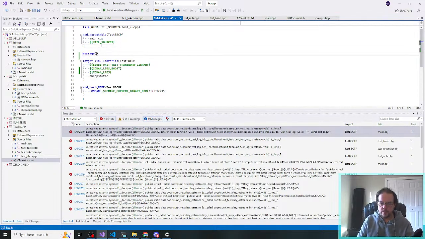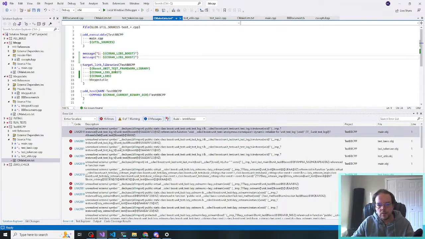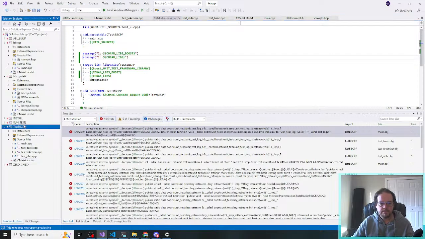I have another idea. I just want to output the value of these variables just to see, because the library is literally just a file on the operating system that it needs to find. All right, so what if I try that?